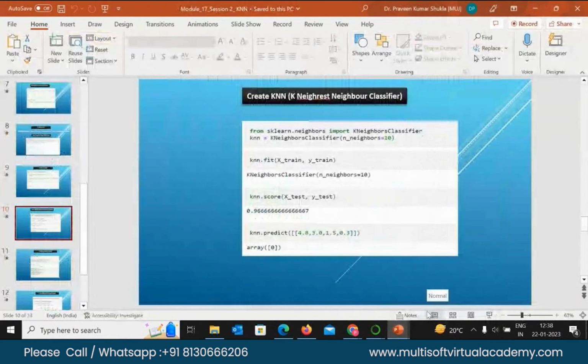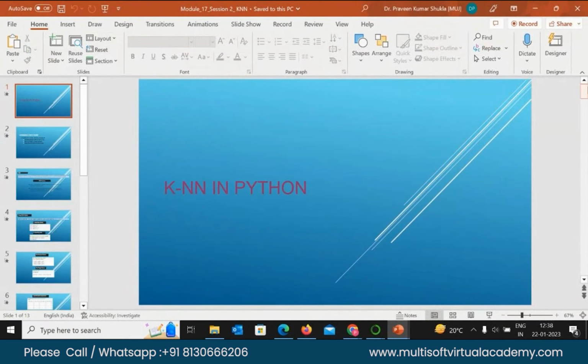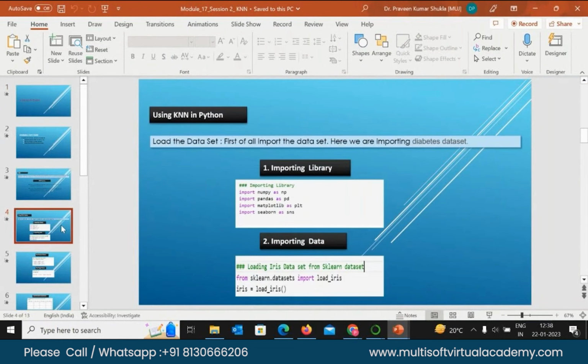You were saying first you have to define and then import the library. Yes, the first step is that you need to import the library. Clear? This is your first step. Before importing the library, you also need to know the Python basics. If you know the Python basics, then you can write the code in the Python environment. So these two steps are clear to you? Yes or no?